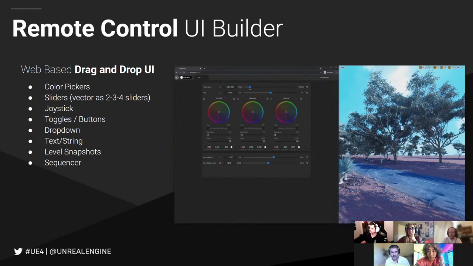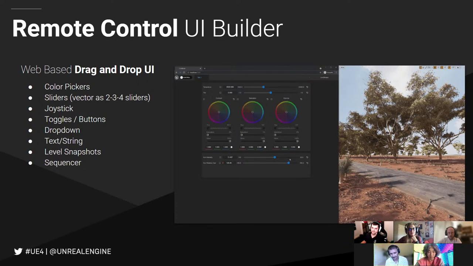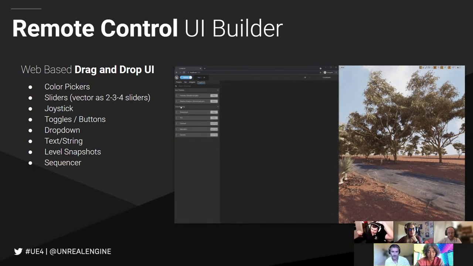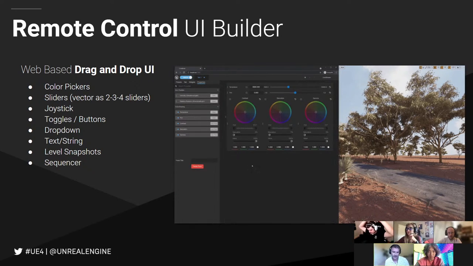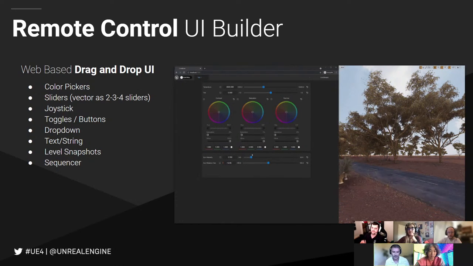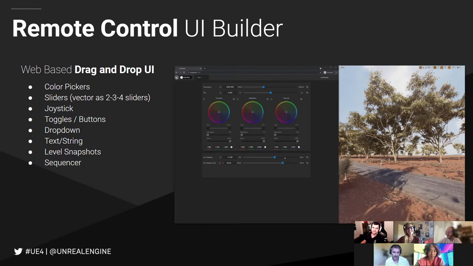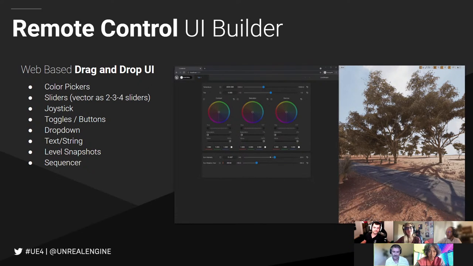So you can see in these examples here, you can put color corrections on there. You can put anything onto a slider that you want to control. So it makes it very easy and tactile to control properties inside the scene, the lighting direction, color changes, all those kinds of things. And so we've built corresponding web widgets that match all the properties, and I've shown some there, but you can see on the left hand side there's sliders, buttons, toggles, all the kinds of things that you'd want to be able to use. And it works fully with multi-user, so when you trigger these properties, it also will trigger across the whole cluster itself. And so remote control has become a central piece for the filmmaker to be able to control their stage in an easy fashion.